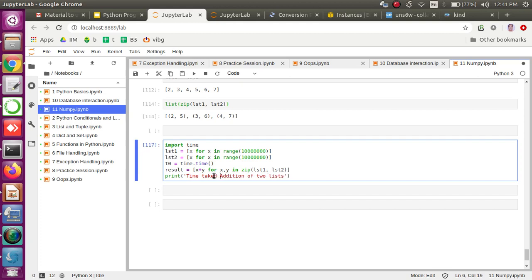Time taken for addition of two lists, colon, time minus t0.